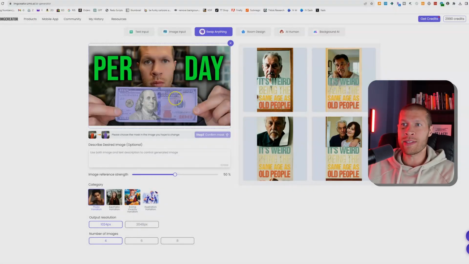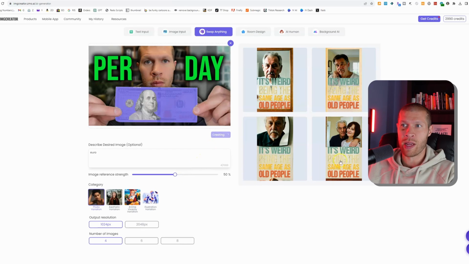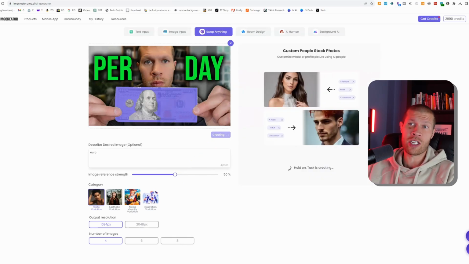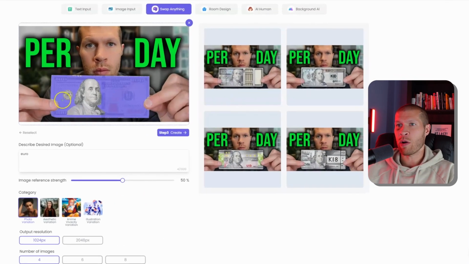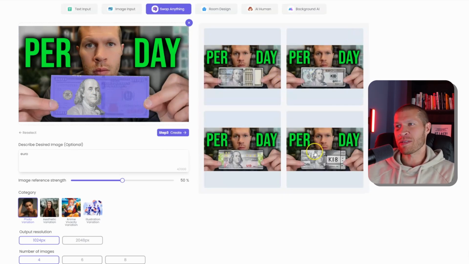So for example, if we wanted to take Benjamin Franklin out, we could do that. We just hover over and make him purple, and then we'd tell it what we wanted to switch it to. If we wanted to change the 100 to maybe a euro, then we would type in euro, we'd select the $100 bill in purple there, and we click confirm mask and create. And it's just going to switch that to a euro with Benjamin Franklin's face on it. And there you go. Now we probably should have selected Ben Franklin as well, because obviously he is not on the euro. But as you can see here, it switched it to a euro looking thing with Ben Franklin's face. So these are all little strange money looking things, but you get the picture here. This is a really cool tool that you can also utilize.